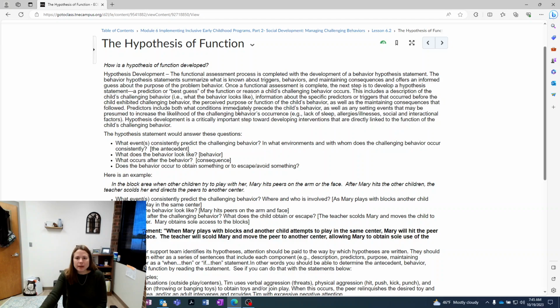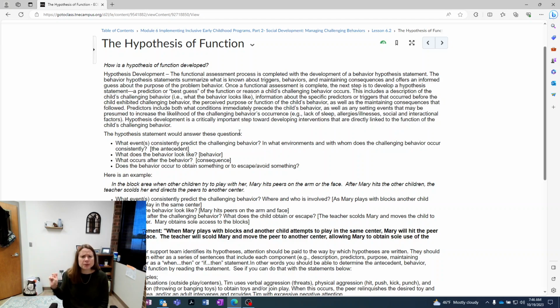Well, how do I develop it? Well, part of the process is developing a behavior assessment, right? A functional behavior assessment, and gathering data. Whenever you do the ABC analysis, this gives you a hypothesis statement. You're going to use that hypothesis statement to talk about what the triggers are, what kind of behavior is being explained specifically and descriptively, and then what kind of replacement behaviors, and does that consequence replace and match that function, right? So this is more like your best guess.